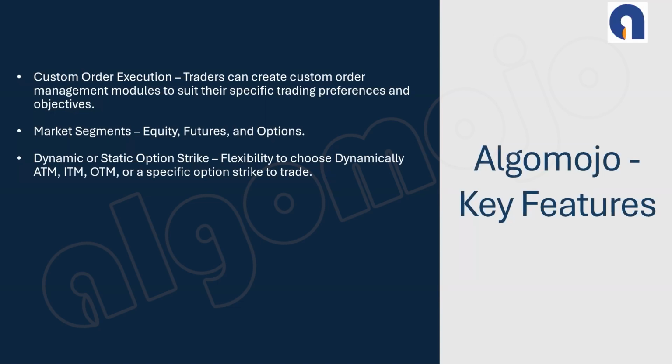You can choose ATM, ITM, or OTM. There's flexibility to choose up to 20 strikes in the money or 20 strikes out of the money, because ATM is by default. So you can set the strike price that you want to trade in the beginning itself. Or if you want to trade a particular strike price for a particular day, you have the flexibility to choose it for that day. And for any signals coming in, the orders will be placed as per the option strike that you have mentioned.